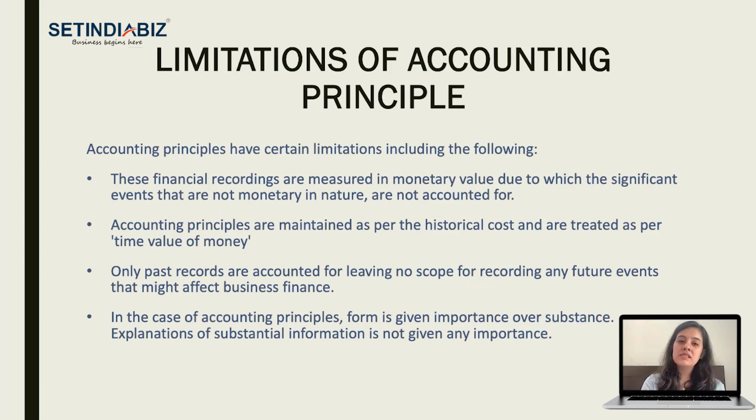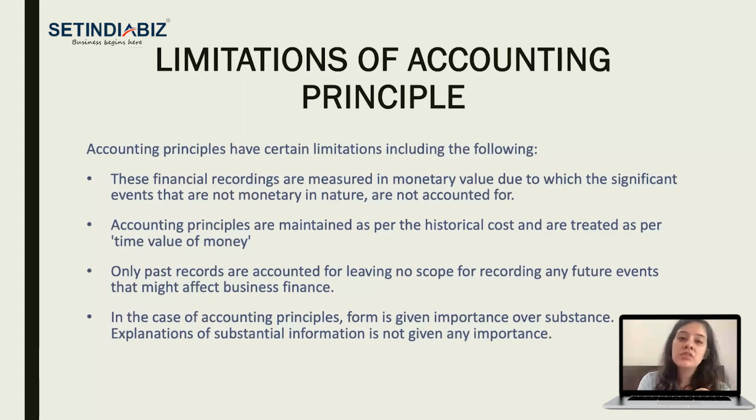Now, what do we mean by historical cost? We already discussed that historical cost is the cost associated with the year of purchase. If I purchased something in 2000, maybe some furniture or some machinery, historical cost is the cost of that year. So that needs to be upgraded, right? There are many changes. There is inflation. There are upgradations in the machinery. So just taking the historical cost as the basis is not valid, right?